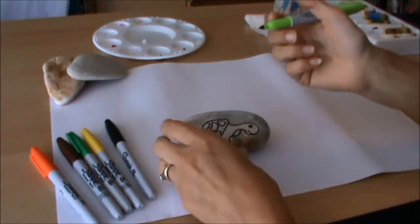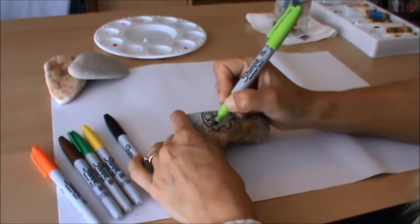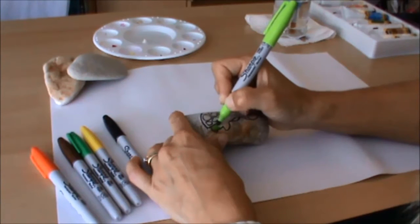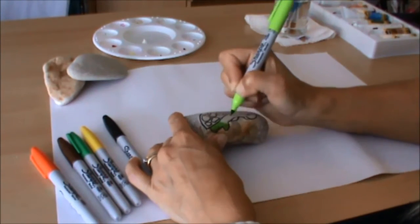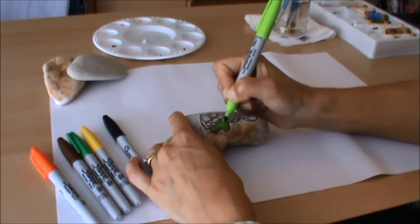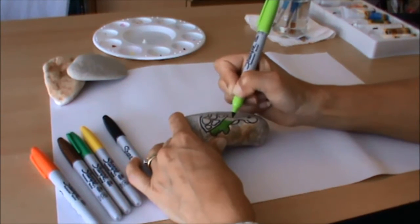I think I'm going to do his body in a nice bright green. Like that. You could even do a theme. So you could do either some beach ones, being that it is beachy weather at the moment. We could do animals, could do flowers, anything you like really.